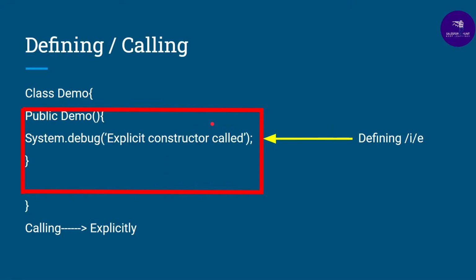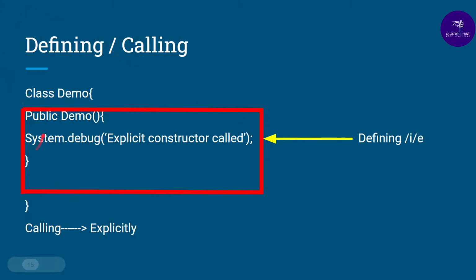So here you can see defining and calling. Always remember, under Salesforce or any technology you are using, or if you have knowledge of .NET, Java or PHP, we have two things, right, defining and calling. Defining, here you can see, we can define implicitly or explicitly. Defining and calling are two different things, right? So we can separate these two terms.